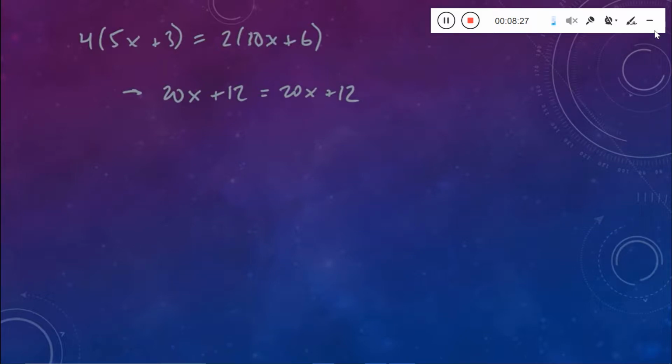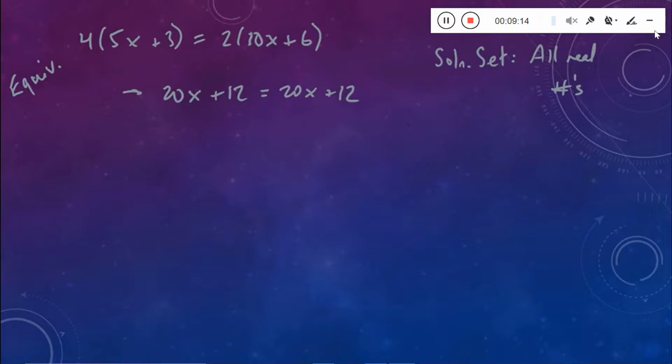Note that we get exactly the same thing here. We have exactly the same quantity on each side, regardless of what x value I plug in. Well, we said earlier on, a linear equation could have one solution, it could have no solutions, or it could have an infinite number of solutions. So I want you to guess as to which one this is. If we can pick any x value whatsoever and have the two things be equal.